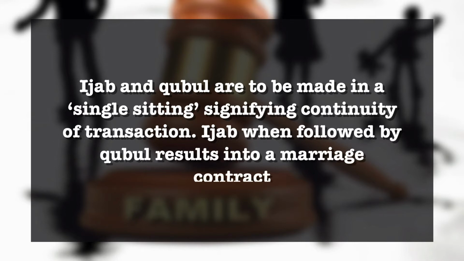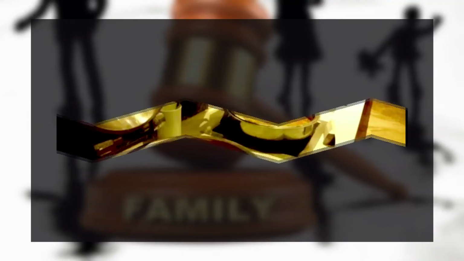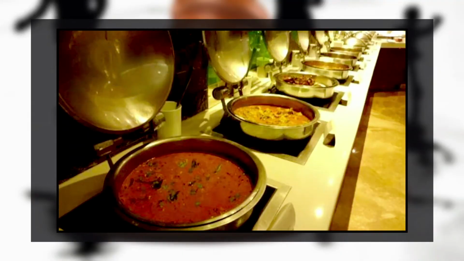Ijab, when followed by qabul, results into a marriage contract. Thus, the above mentioned requirements are essential for a Muslim marriage. No other formality is necessary. It is a wrong notion to believe that there are any specific ceremonies of a Muslim marriage. Marriage feast or any other rites or rituals on the occasion of marriage are merely customary. They have nothing to do with the legal validity of marriage.